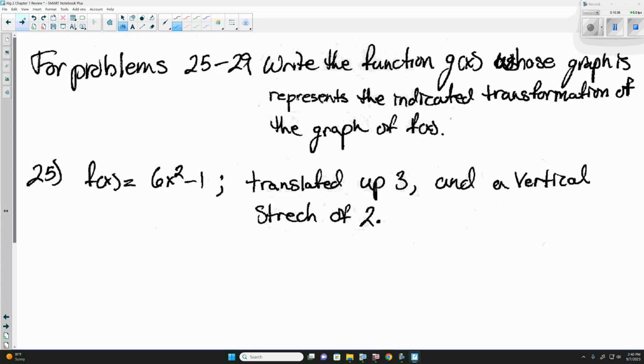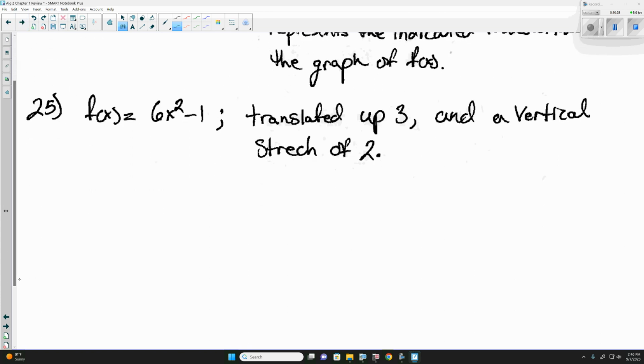Now with all of these here, we're going to go back to the transformation list, the ones in red, and we'll stick to those. The f part of it is just a way to name the function. It could be f, g, h, k, z. It doesn't matter what it is. It's just referring back to which function we're talking about. And we apply the transformations in the order that they appear. So the first one for this one here is translated 3 units up: f of x plus k.